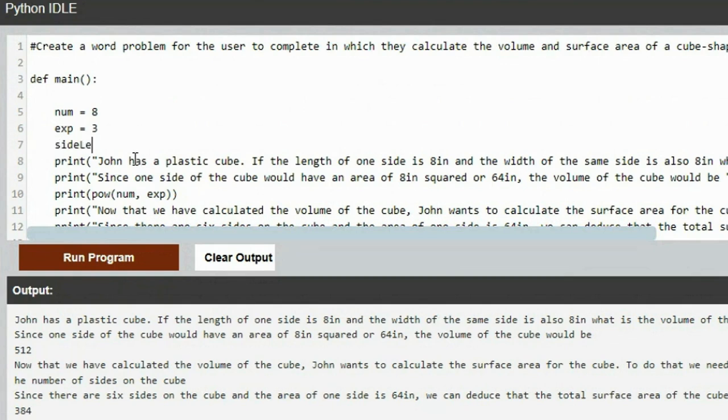side length equals input. And we could do it as a float, just in case someone puts something that's 10.5 inches or something. Input: what is the length of the side of your cube?